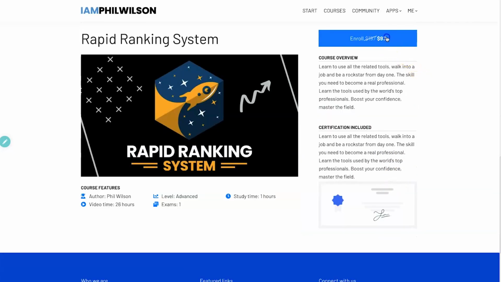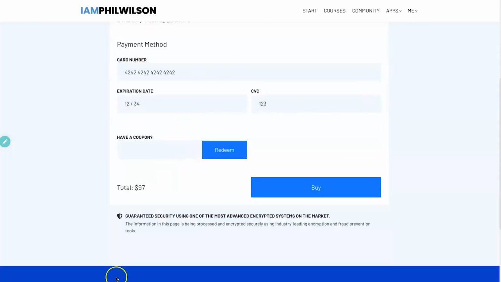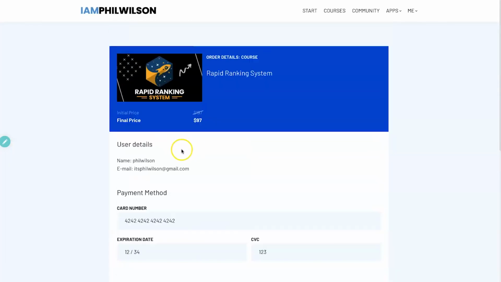And if you click on the enroll button, it's going to take you to a checkout. And inside this checkout, you can actually add in your information and get started. So it's actually a really simple to use system. Obviously, there's a lot of blanks going on right now, but I just wanted to understand how it went.